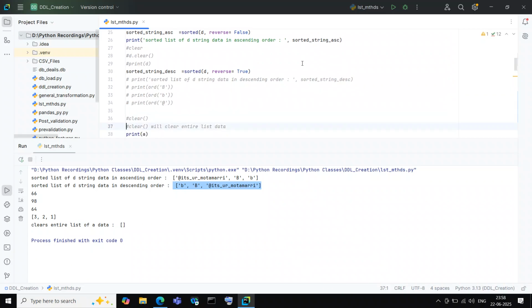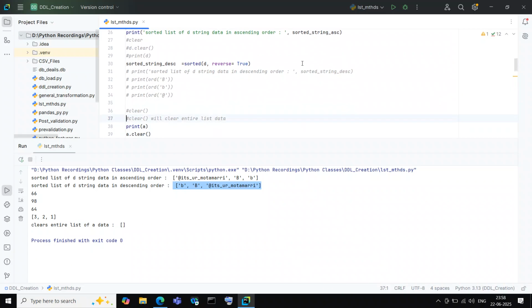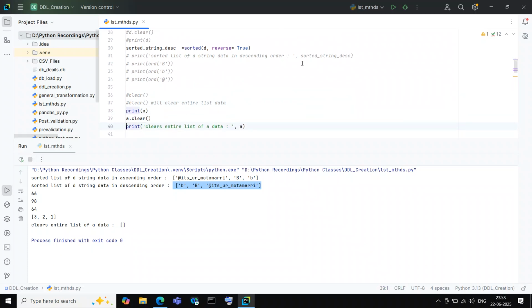So we have another method, clear. What will this clear method do? It will clear the entire list, so the list becomes empty.